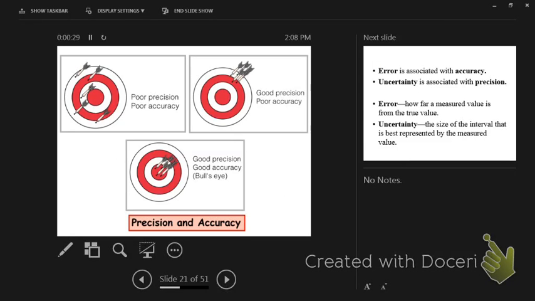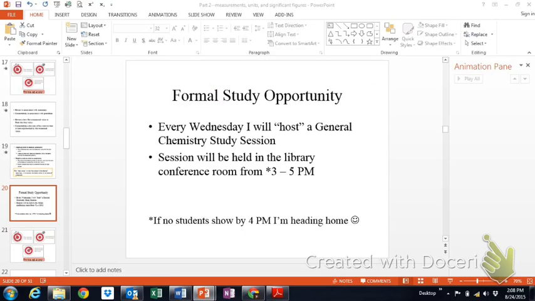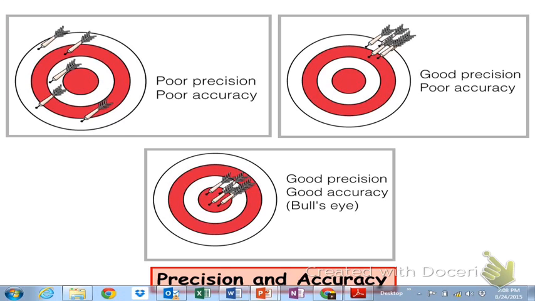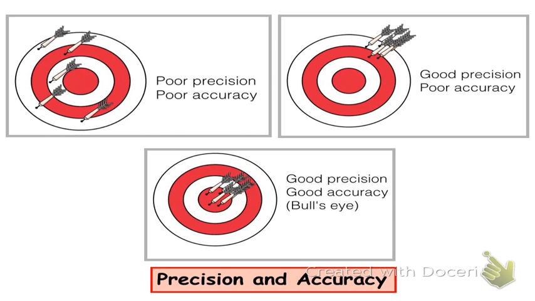So this is a review slide, which works fine for us. We already covered this one on Friday, but I just wanted to remind you what it means when we talk about precision and accuracy. Precision is scatter. If we call these A, B, and C, in the case of A, we have a lot of scatter, poor precision, and the average of those is not on the bullseye, so the accuracy stinks too.